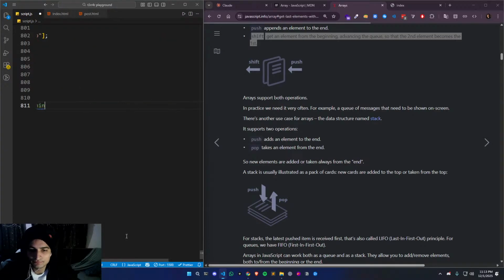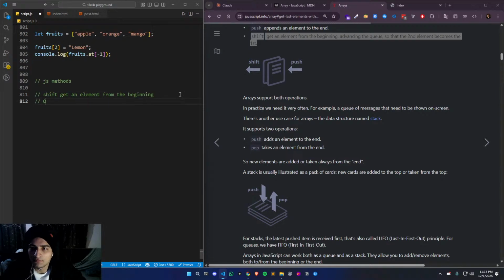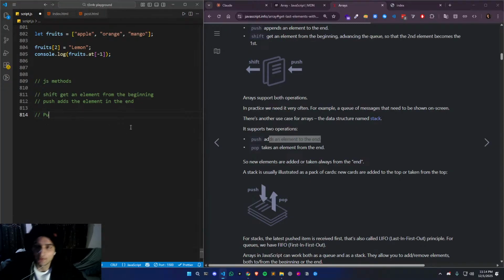So we have push, adds, and then we have push. It's already described. Okay, makes sense.